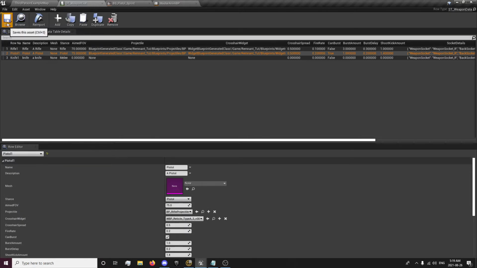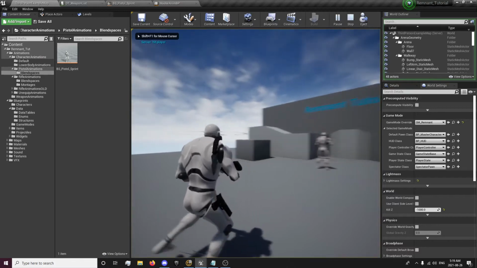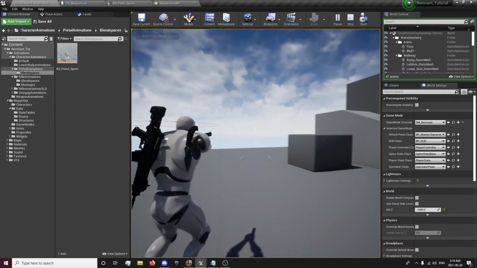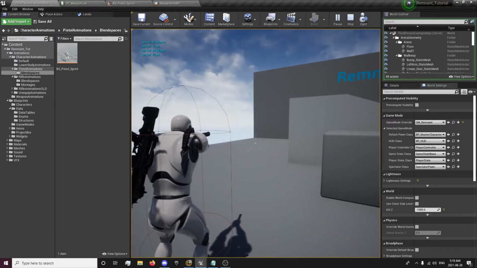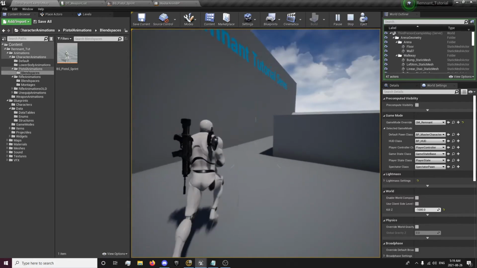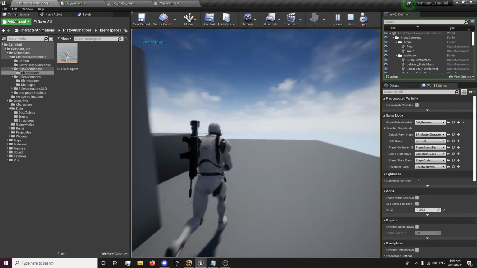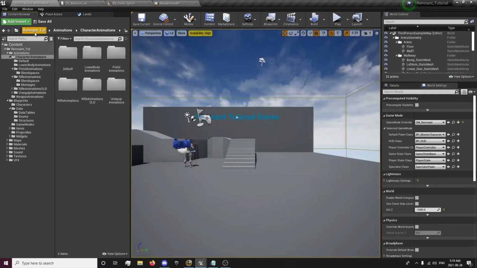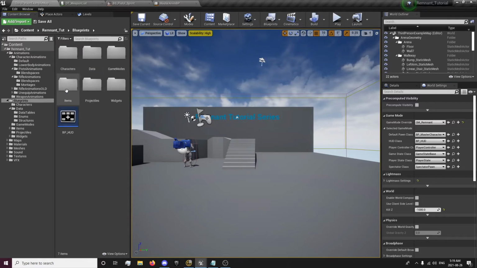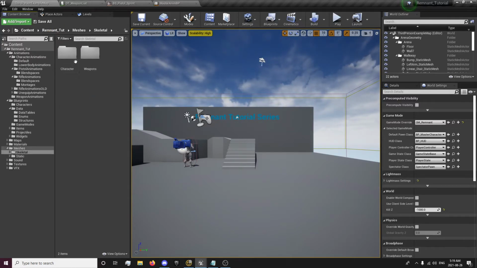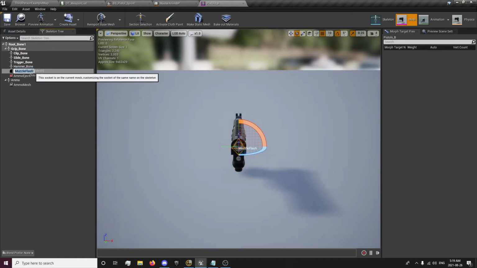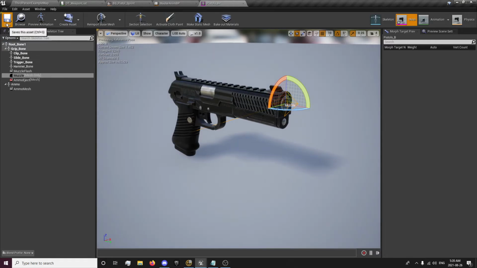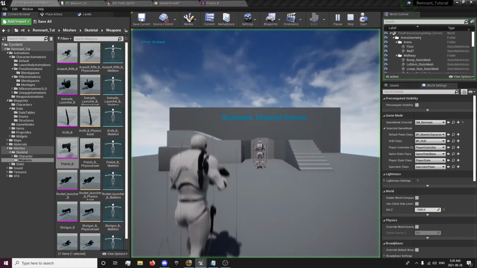That should be everything for setting up the default, other than the issues with the crosshair, which we can fix up. So when you switch weapon, it doesn't change your crosshair and it stops properly tracing it. So that's a few easy fixes. You'll notice your shooting is a little slower now and everything's set up. You want to go into your blueprints, or sorry, meshes, skeletal weapons, and open up your pistol, and change this muzzle flash to muzzle. I think that's the correct forward location for it.